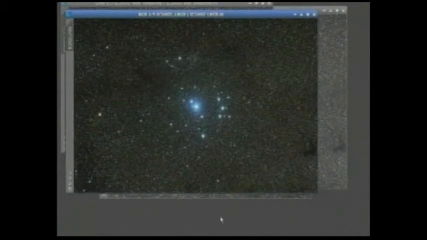This is the final or near final version of this Southern Pleiades, IC 2602, and certainly based on that first image that we took, where there was very little going on, you can see the advantages of the processing that we can go through to bring out the color, the blueness in these hot young stars and some of these older reddish stars in the background.